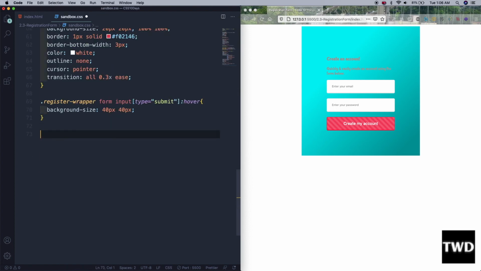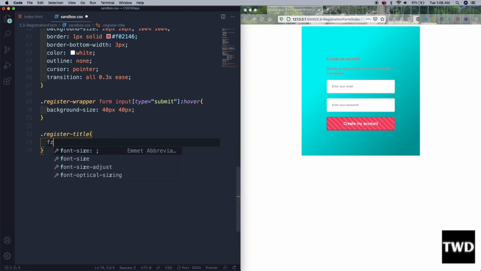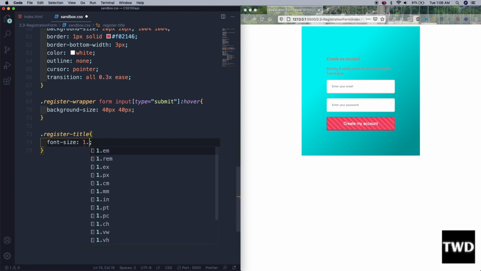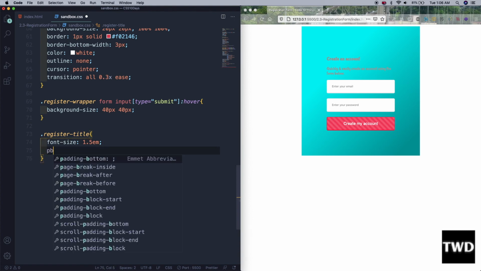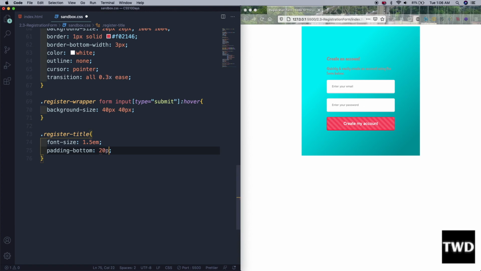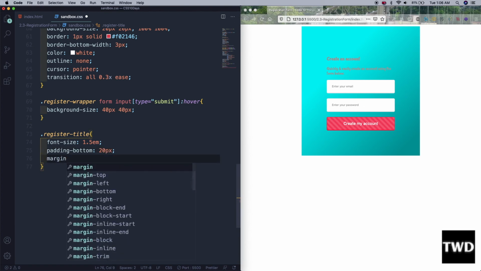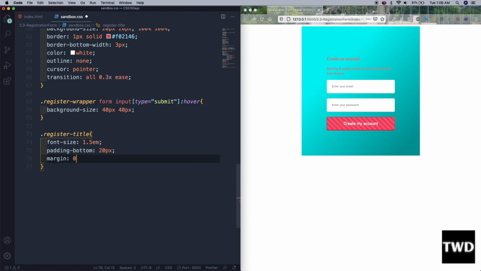Let me go here, register title, font size is 1.5 em, padding bottom is 20 px, margin is 0, 0, 20 px, border bottom 1 px.